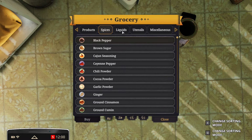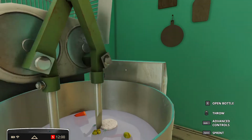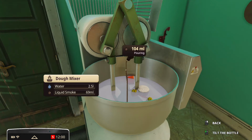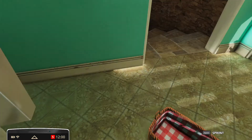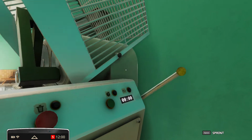Let's see. Liquids. You know, good enough. Yeah, dark colors. Don't tell anyone that's one of the ingredients. Doesn't look too much different, actually. But we're just gonna stick with that. That's gonna be all of our dough.